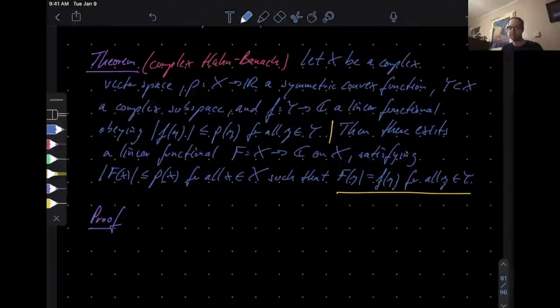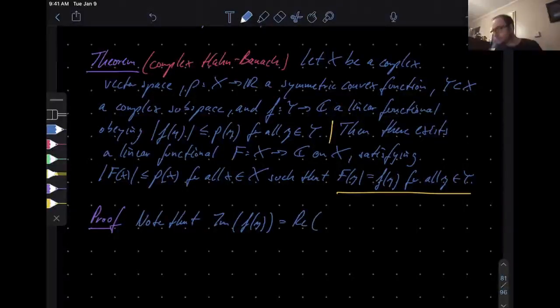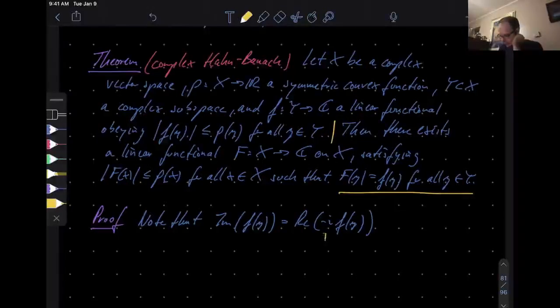And as I said, that proof is easier because we did the hard work in the real Hahn-Banach theorem with Zorn's lemma. Now note that you will have to operate with the real and imaginary part, because those are real for sure. So a general fact about complex numbers is this one. When you have a complex number, f of y, and you multiply it by a negative imaginary unit, and you take the real part of that thing, that's precisely the imaginary part. You can check for yourself. This is an identity: the imaginary part of z is just the real part of minus i z. Here z is that f of y, that complex number.